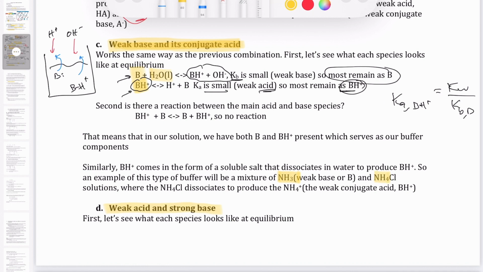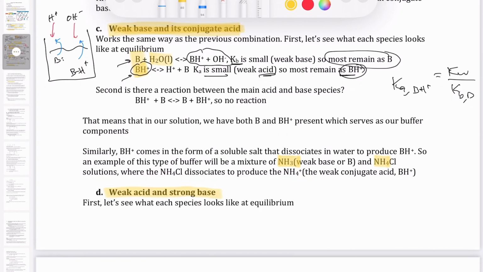Okay, NH4 plus. When you have the ammonium ion, there has to be a counter ion that neutralizes that positive charge. So for example, you can mix ammonia with ammonium chloride. The ammonium chloride is a soluble salt. It will dissociate completely to form ammonium and chloride ion. The ammonium is what matters to the function of the buffer. So you're going to need the ammonium and the ammonia. Then what does the chloride ion do in this case? It doesn't do anything. It's just a spectator ion for the purpose of the buffer acid-base reaction.